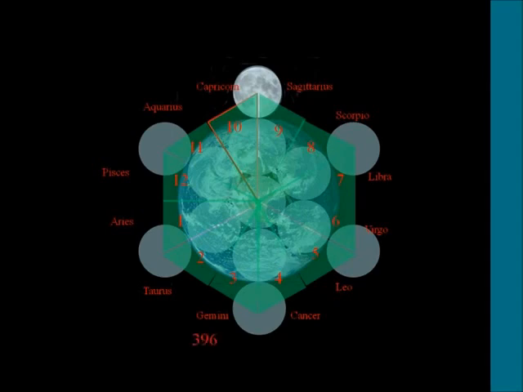Now, if we add to that the quantum healing codes, I said, well, the first one, 396, starts with a 3, so let's throw it against the third house, see what we get. 4 lines up with Cancer, 5 with Leo, the 639 one with Virgo, 7 is Libra, and 8 is Scorpio.